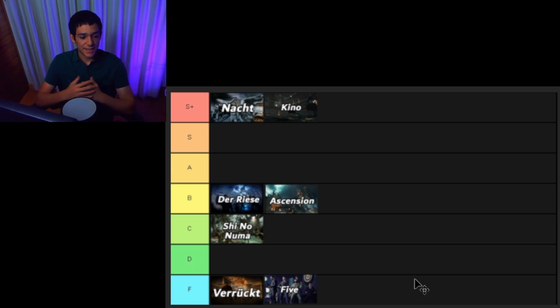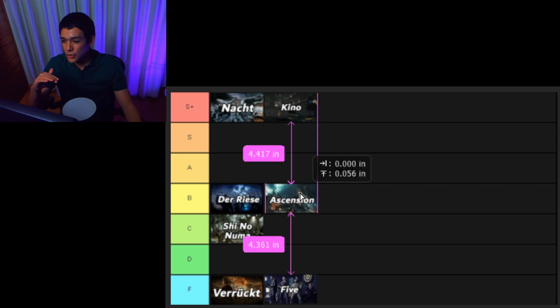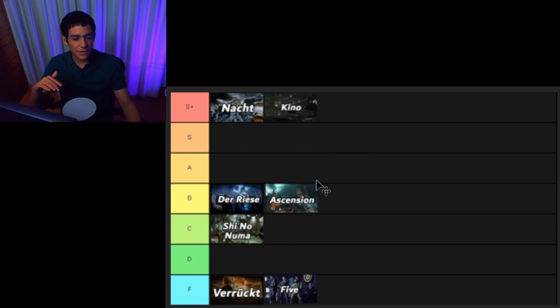Next up, Ascension. This one is kind of the same as Kino. It could go in the A, could go in the B, adding in the monkeys. Although it was something really annoying, it really added to the gameplay of it. And of course, PhD Flopper. Everybody loves it, okay?